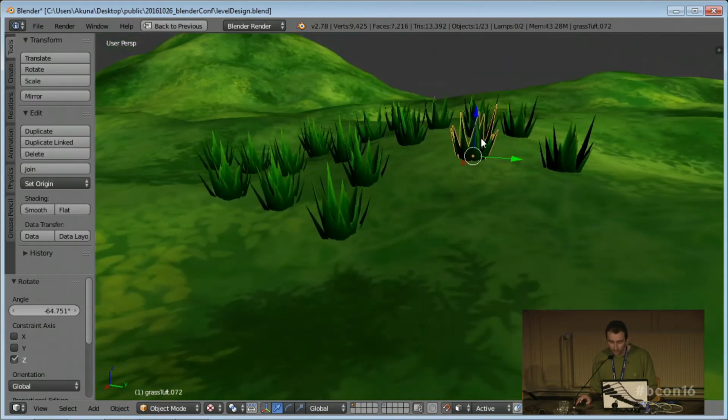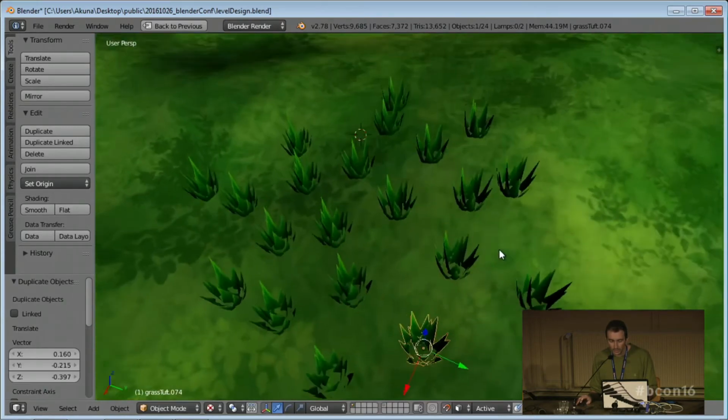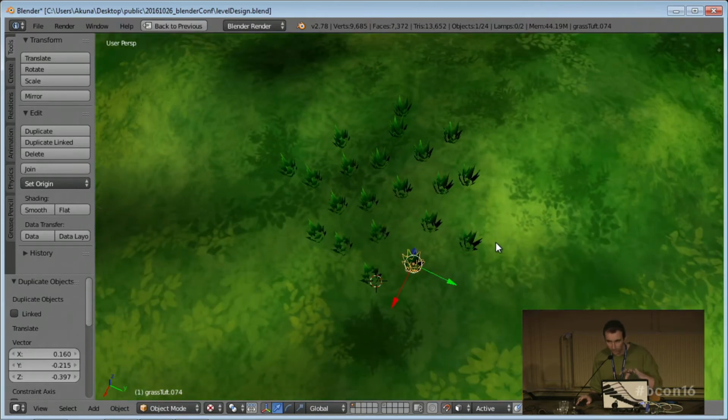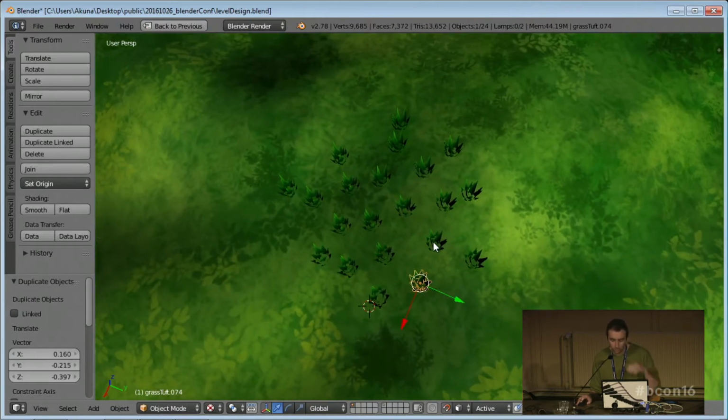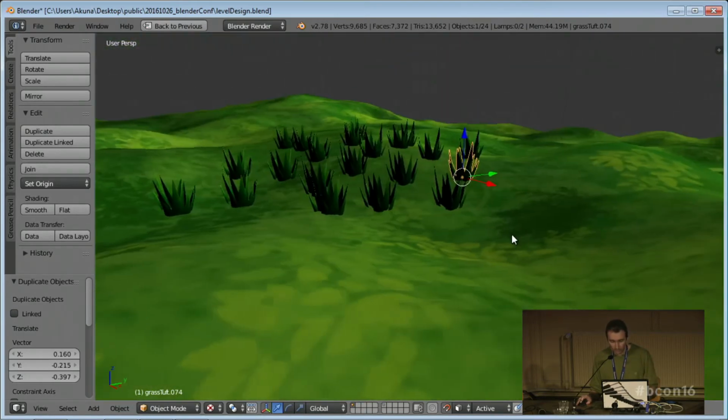So if you snap from the side view here, you can quickly make a mistake and snap a grass tuft on other grass tufts. So you have to be careful on the angle that you use from your camera. You mainly want to use a top-down angle, which is more handy. Now we have those grass tufts.